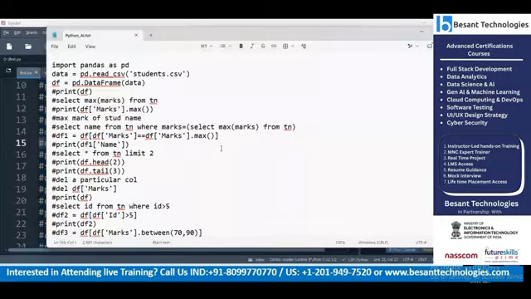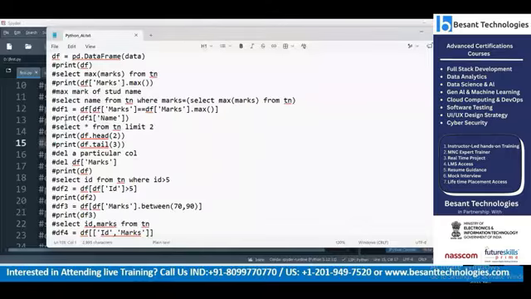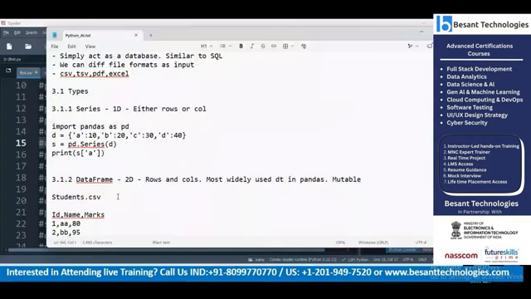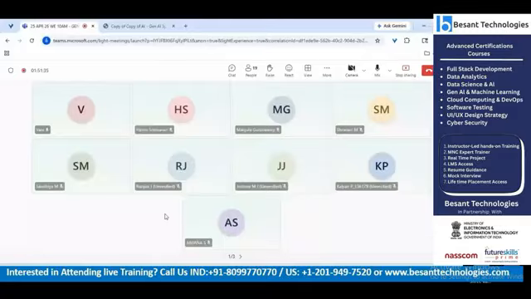But right now we have understood how to read the data from pandas and how to perform simple queries. Like I gave an example for the first SQL query, then I explained it again with pandas. Okay, just the basics today. I'll give you one more pandas CSV file at the end of the class for your practice. You can go through the file and practice pandas queries. It will be helpful to get more idea about pandas, not just for today but for your future also.